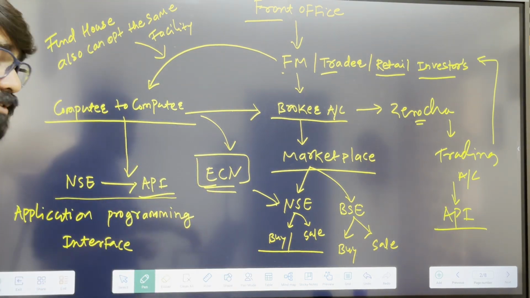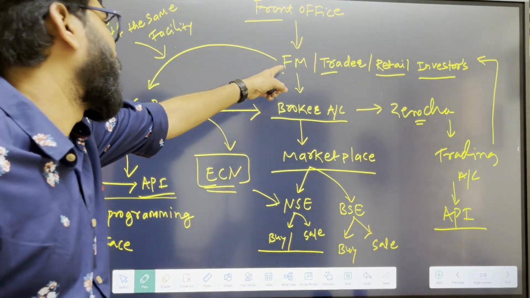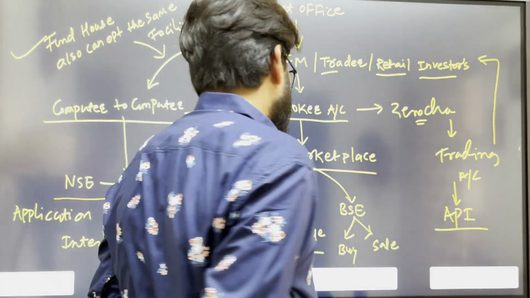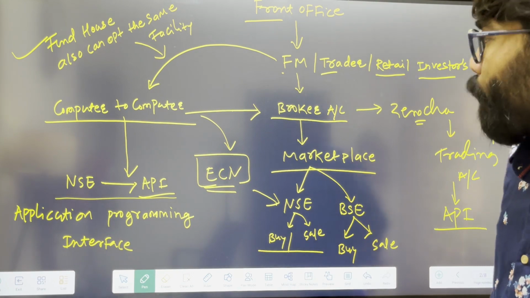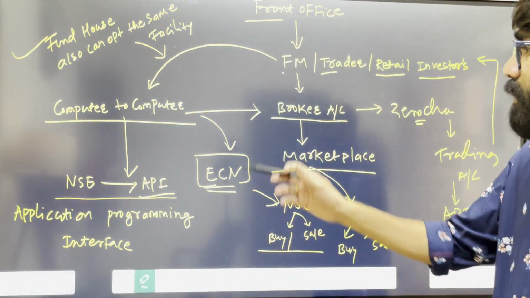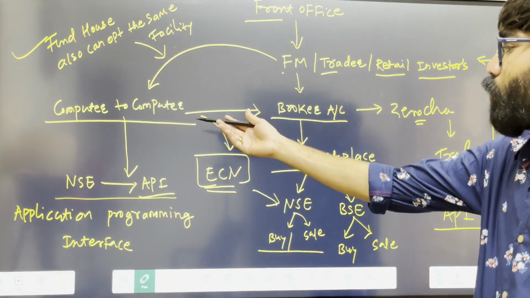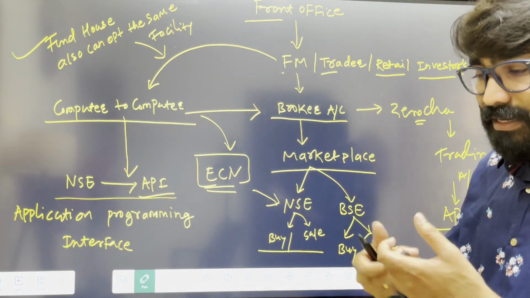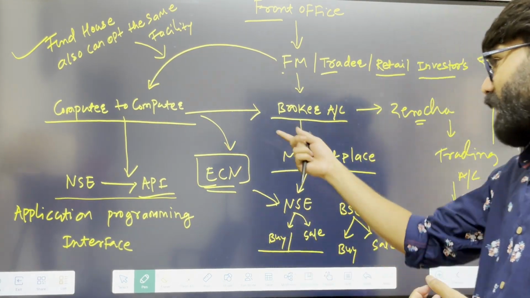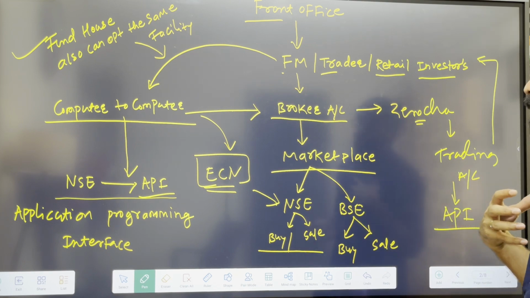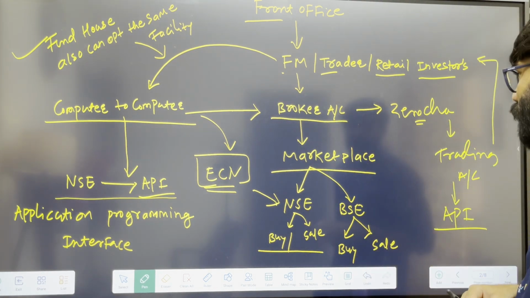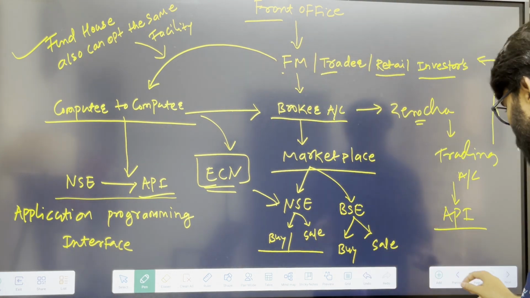Most of the brokers have this facility, and if a fund manager wants that facility, the fund manager can also opt for it. It's a paid service where stock exchanges help you make that facility available, and then you can start. It means you can check the entire orders on your computer once you integrate that facility, right? That's how the computer to computer trading system or mechanism comes into the picture. Now I hope you got the idea about how the front office works.